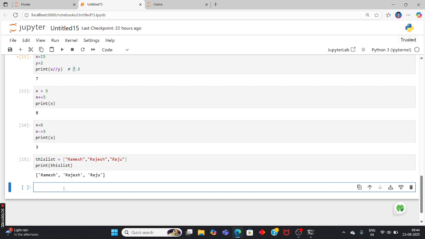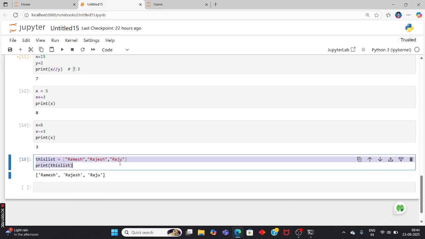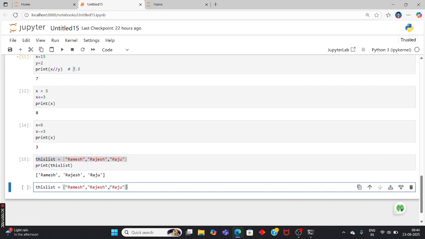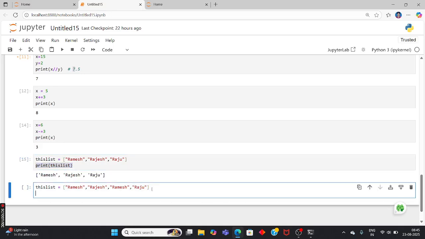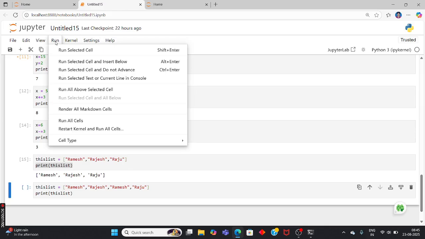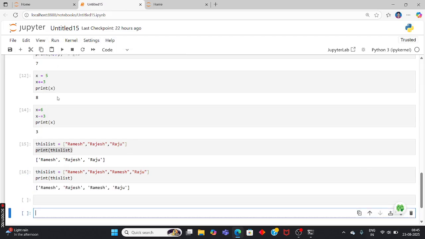This is a point you have to keep in mind. It means that if we copy and paste this item, if you want to add the same item again, like Ramesh, and run it, you can see Ramesh and Rajesh again. Duplication is allowed in a list, but duplication is not allowed in a tuple.